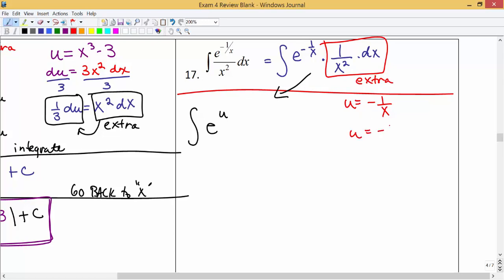Let's write that as negative 1 times x to the negative 1 power. So we'll bring that x to the top of the fraction. And that makes it really easy to use the power rule to take the derivative. So we're going to multiply the negative 1 times negative 1. So we'll bring down the power and multiply it times what's out front. So it gives me a positive 1 times x to the negative 2 dx. Of course this is the same thing as 1 over x to the positive 2 power dx. And of course this matches the extra that we have floating around.